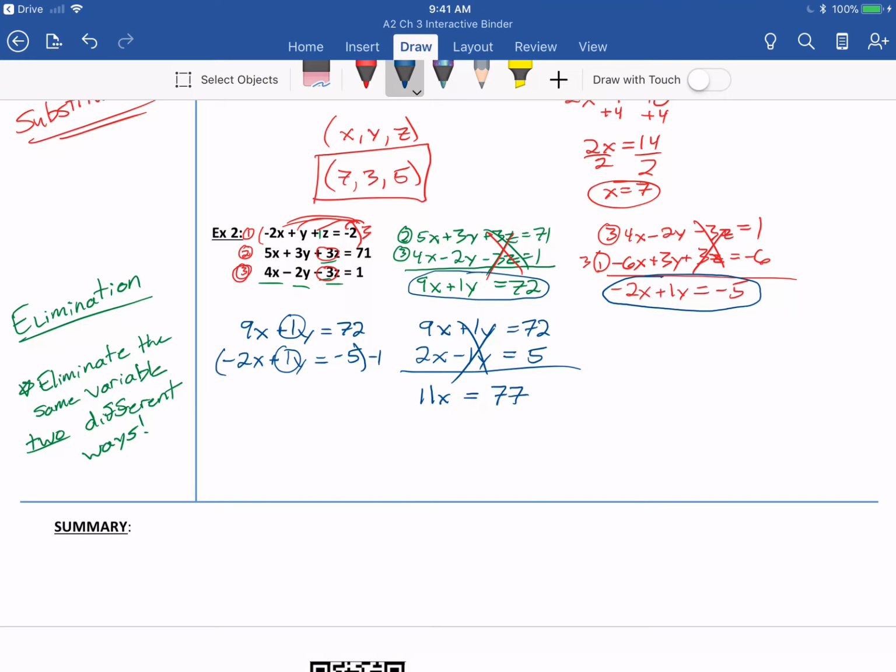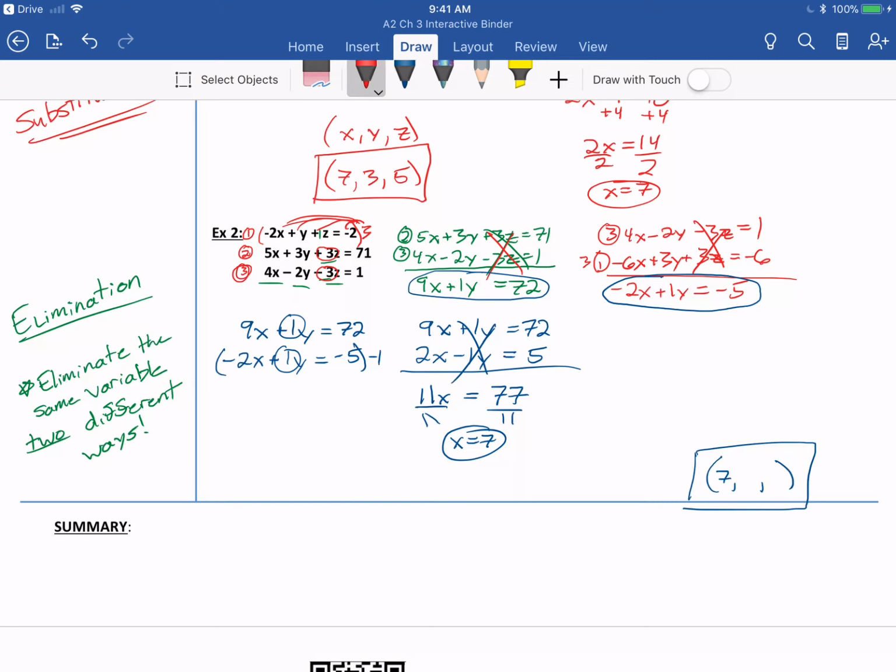Now this is where you should start to celebrate, because does 11 go into 77 nicely? Of course it does. So my x is equal to 7. That's where you start to celebrate. You got most of the work done here. So I know that in my ordered pair, my x is going to be 7. I have to find my y, and I have to find my z again. Okay, so I have one part of that answer, and the nice thing is now I can just go through and plug these in.